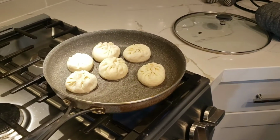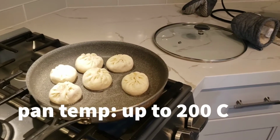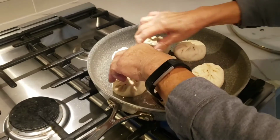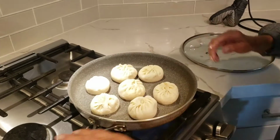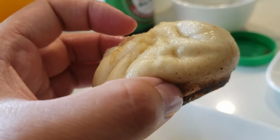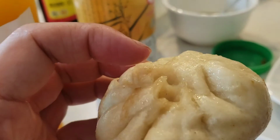Oil is applied to a pan which reaches higher temperature than the steamer, up to 200 degrees Celsius. This will cause a different reaction known as Maillard browning, where the proteins and sugar of the dough will denature and reform to not only provide a crisp bottom, but also sweet flavors you could not get from steaming. Here is what it looks like up close.